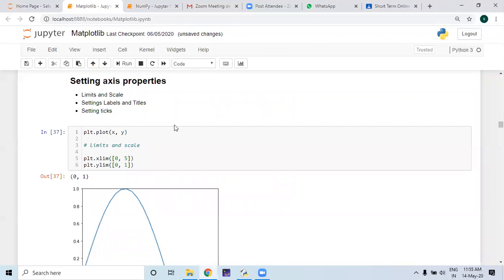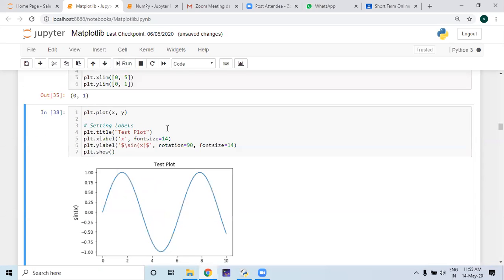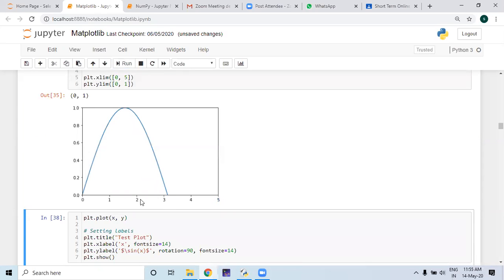So how will you accomplish these things? This is very simple. Just put the command plt.xlim. xlim means the minimum and maximum. So xlim within brackets, put the lower limit and upper limit. And for the y-axis also you can write it like this, lower limit and upper limit. And you see the final output is coming this way. I have restricted it from 0 to 5. Up to 5 values are not there, so it comes to the closest one. And 0 to 1, see, this is the range.